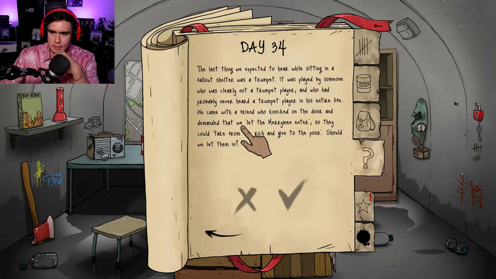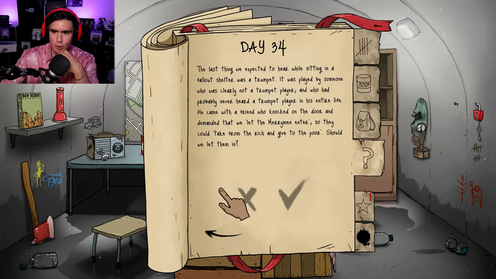The last thing we expected to hear while sitting in a fallout shelter was a trumpet. It was played by someone who was clearly not a trumpet player and who had probably never heard a trumpet player in his entire life. He came with a friend who knocked on the door and demanded that we let the merry men enter so they could take from the rich and give to the poor. Should we let them in?